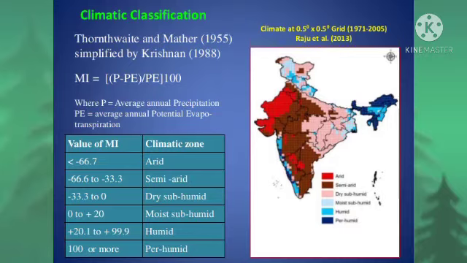D is the semi-arid area, covered by Tamil Nadu, Andhra Pradesh, Eastern Karnataka, Eastern Madhya Pradesh, Northeastern Gujarat, Eastern Rajasthan, and most of Punjab and Haryana. Next is the arid area, which is totally dry, and areas covered are Gujarat, Rajasthan, and southern Punjab.